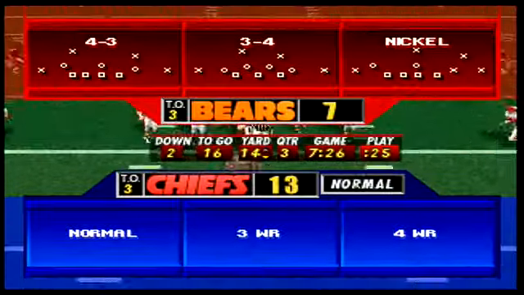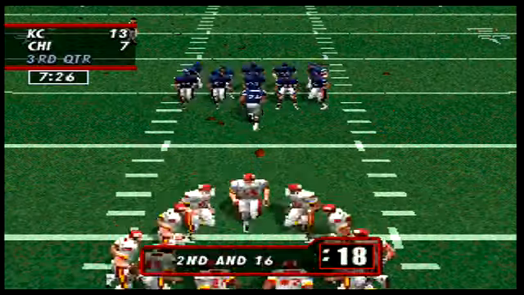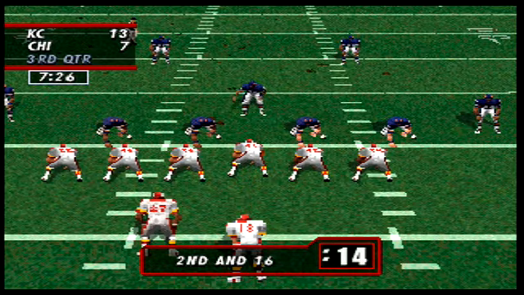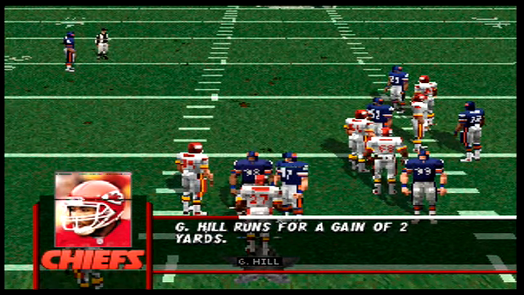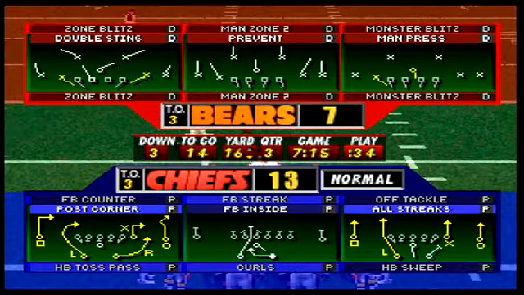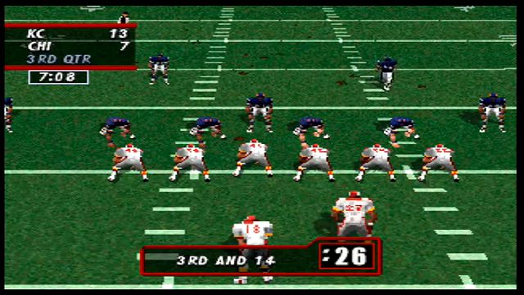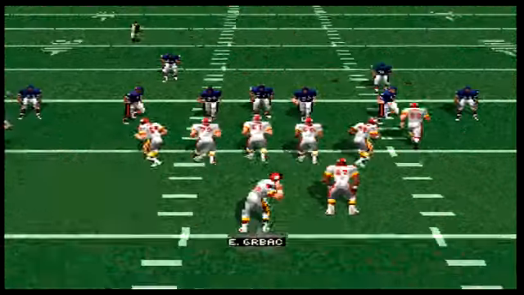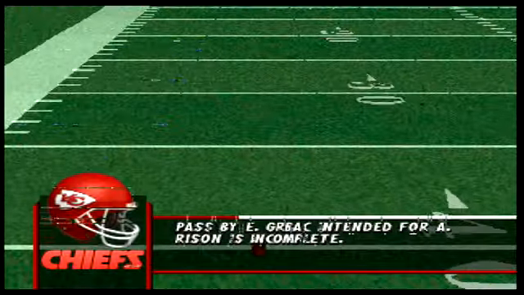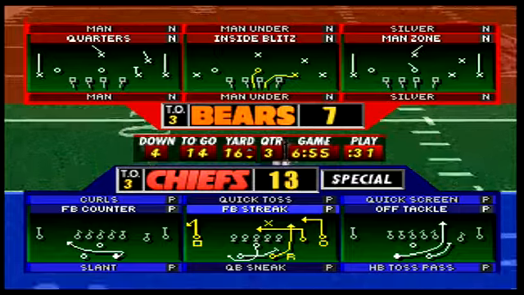False start. Number 68, offense. Hill with a 2-yard gain on the run. Incomplete. That makes it fourth and long on their own 16.